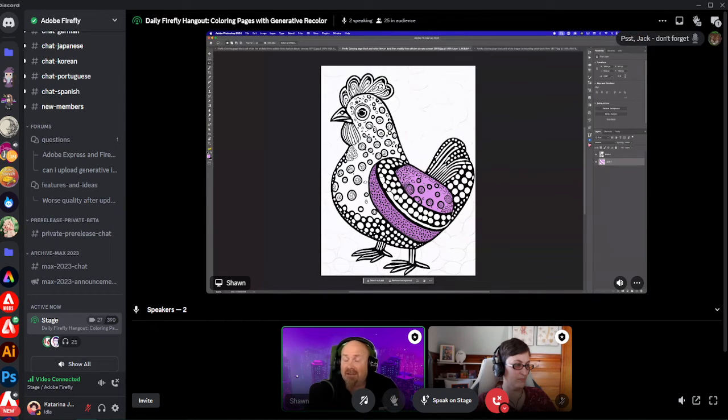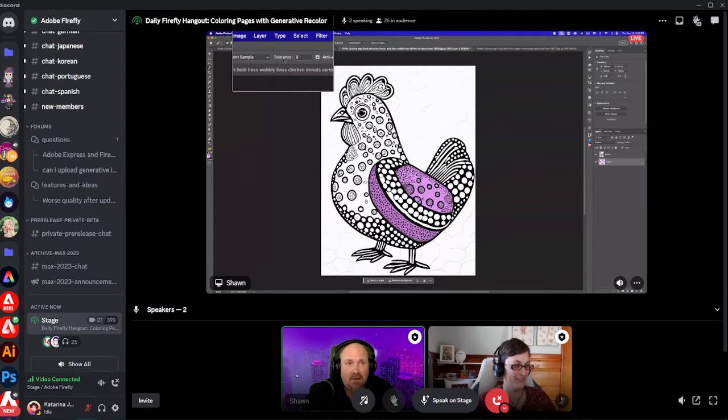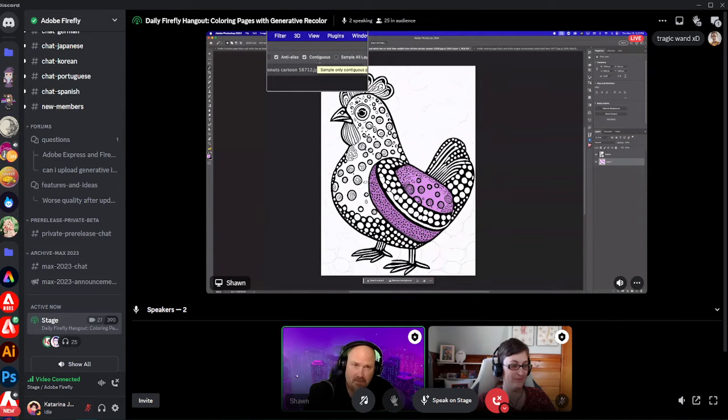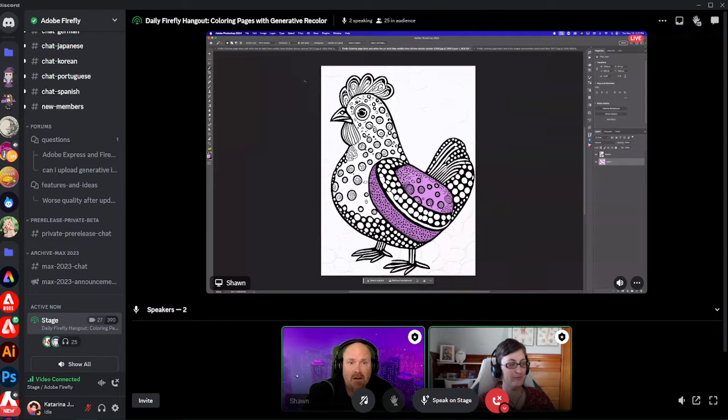Now, here is kind of a quick way to do it. I'm going to come up and grab the magic wand. Grabbing that, you're going to want to take a look at your settings up here. First off, you want contiguous checked. That means it's continuous, every pixel is going to be selected. If that is turned off and I select the white, it's going to select everything. You can see the marching ants up here, and that's not what we want. So Command D to deselect. We're going to check this on.